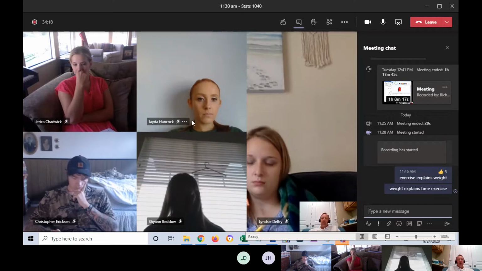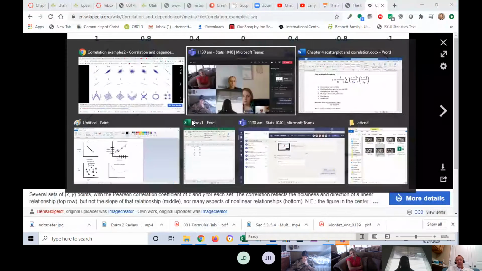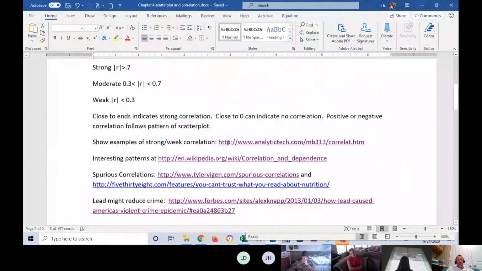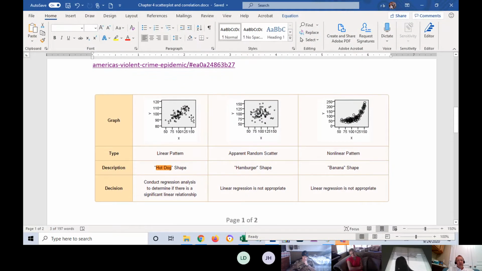So does that make sense on how correlation coefficient and scatter plots are related? Okay. A couple other things. This is kind of a little graph that shows you. I used to teach at BYU Idaho, and this was something they used. They talked about the hot dog shape. You can see this kind of looks like a hot dog. The hamburger shape would indicate no correlation, and then the banana. Whoever did this must have been very hungry. It is lunchtime, I'm hungry too. But you can see this is kind of a curve here, so this would be an example of a nonlinear. This is a null plot, there's no pattern, and then the hot dog shape.